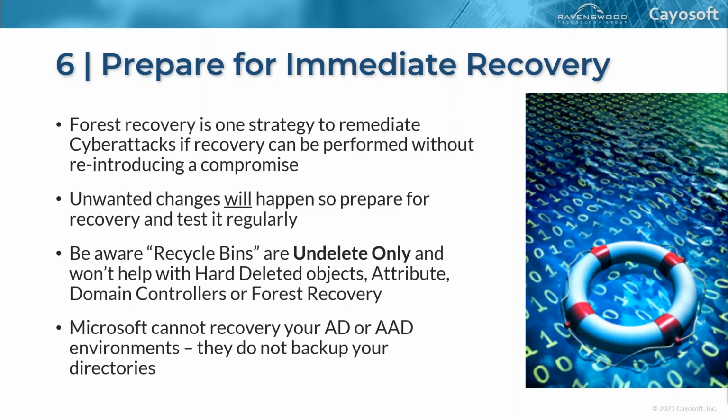Things are going to happen, right? I think Brian alluded to this earlier, that slowing down may be an actual strategy, slowing down somebody who's making malicious changes in your environment. But the key is they might be making malicious changes in your environment. And even more likely than that, in some cases, just on a day-to-day basis, would be simple mistakes that people make that might compromise your environment or cause an outage, right?